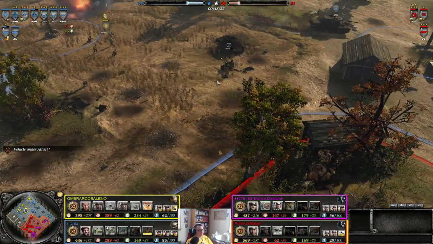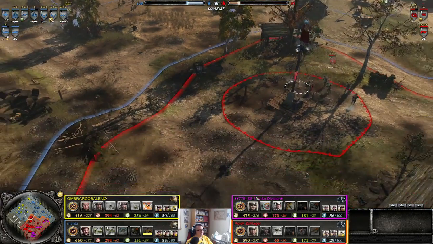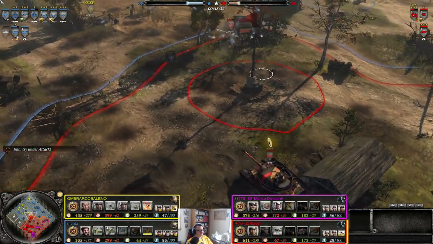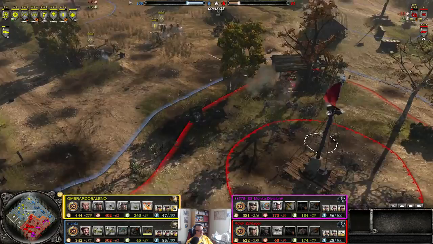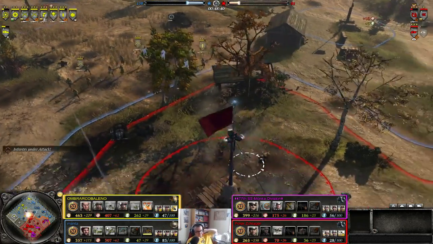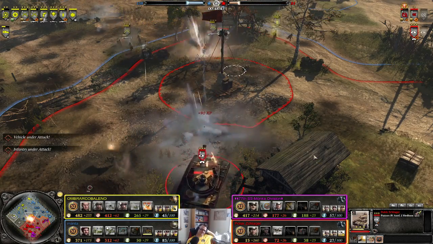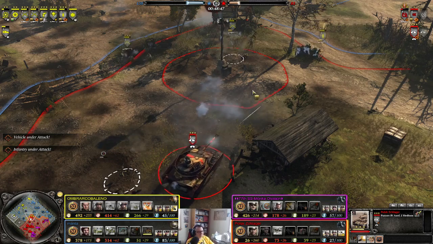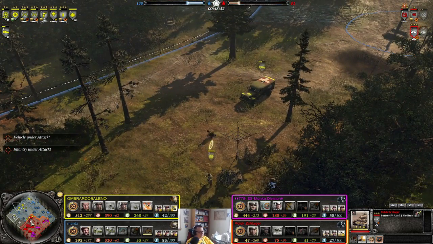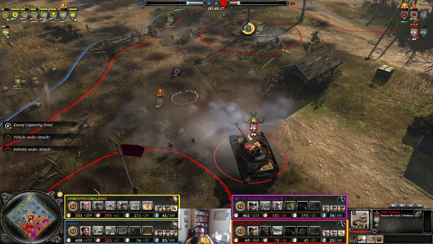He should have pushed up with both Panzer 4s. Stay back. Kill the machine gun. Kill the AT gun. And the Jackson lived, so you lost that Panzer 4 for nothing. And the AT gun can be recruited. The MPN surviving, he's still alive. Can't believe he didn't even move it.